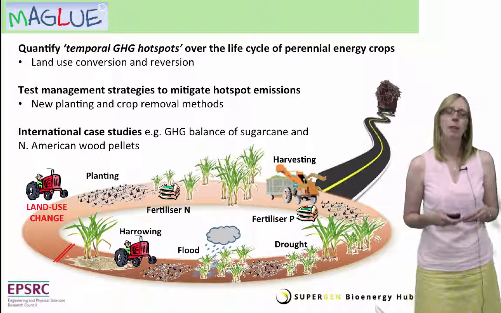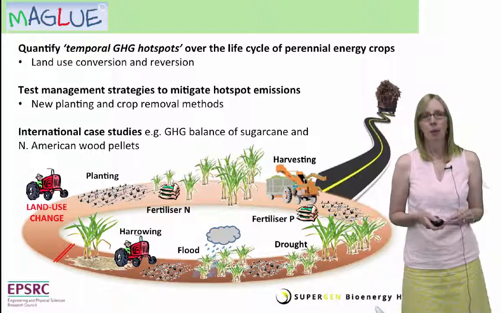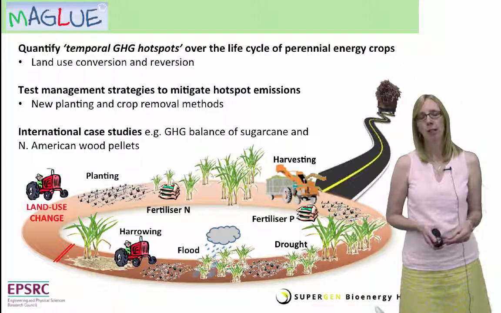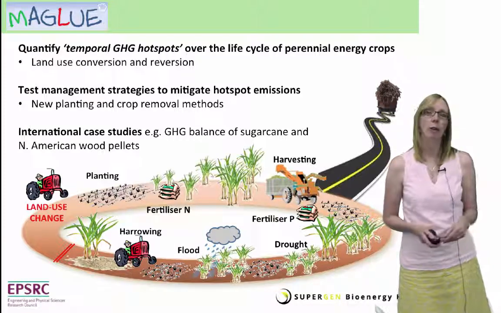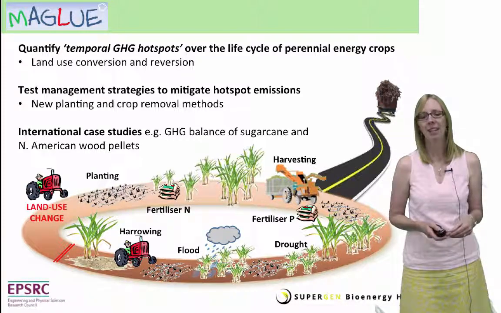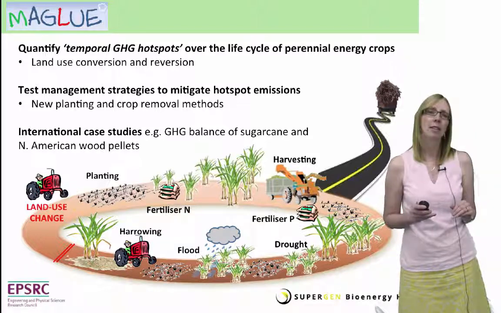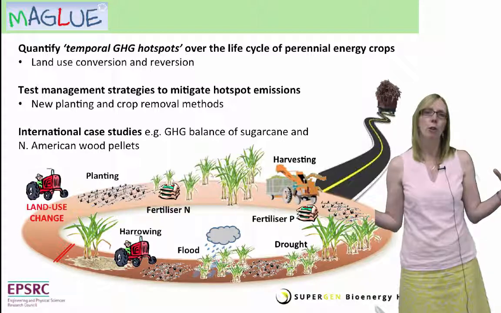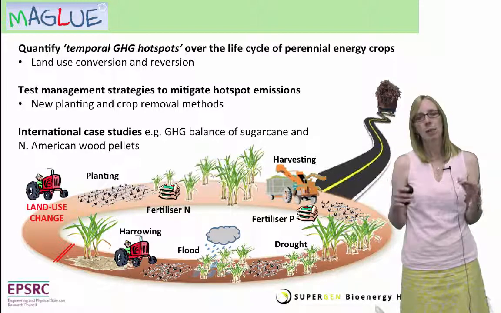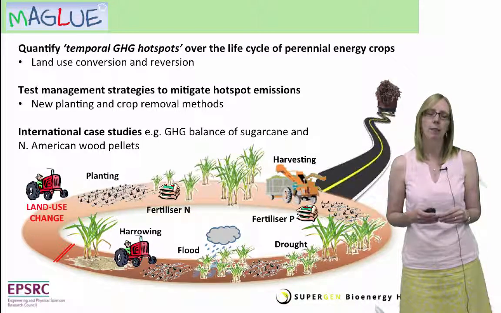So finally, what we're doing now. So Elam and Carbo Biocrop, the two projects I've talked about, are both completed and the data has been written up in publications, but we're still doing this work. And we now have a project which is ongoing called MAGLU, which is funded by the Engineering and Physical Sciences Research Council. And we're using this research grant to really dig down into some of the detail of the findings we got from Elam. Elam was a very broad brush look across the UK, but we could see that there were lots of nuances in the data between the different sites which we couldn't explain.